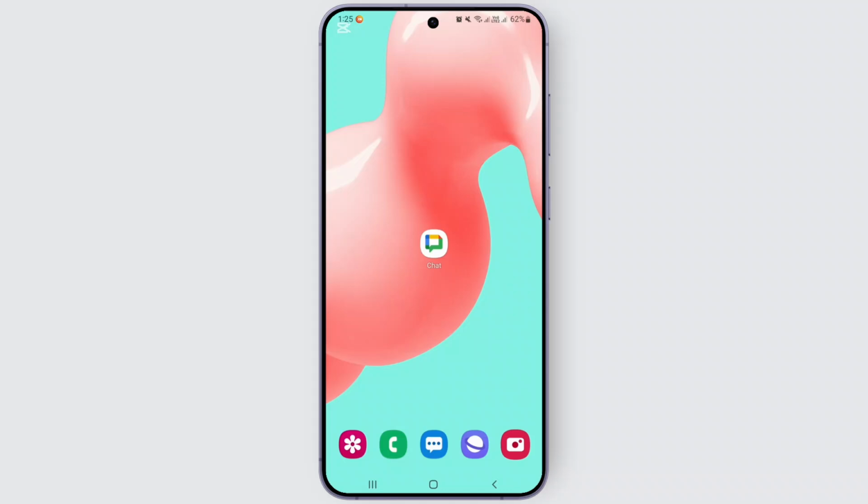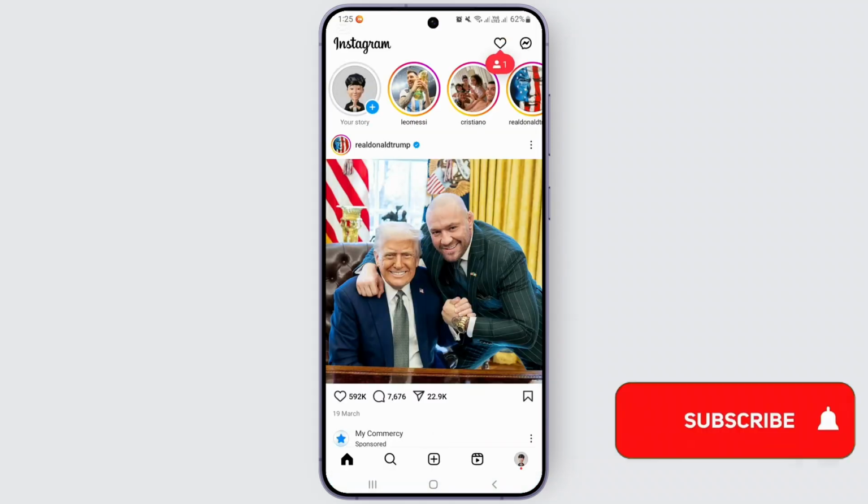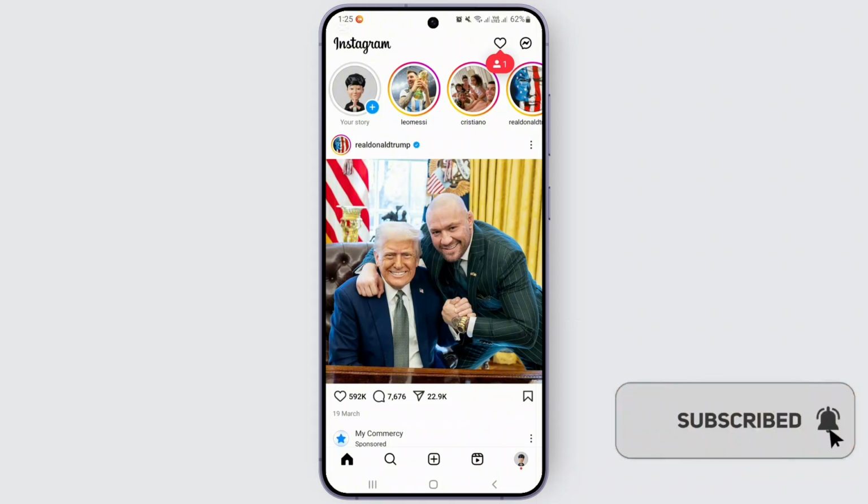Today I will show you how you can repost someone's Instagram story to your story. So let's get started. In this process, firstly you'll have to open the Instagram app with your logged in account. So simply open the Instagram app, and now from here, for the demo, I will choose some random story of the followers I have followed.